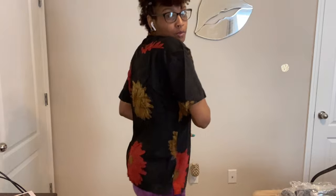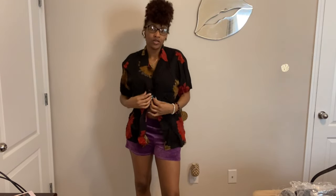Oh my gosh, this is one of my favorite things I own. Hands down, one of the best things I own. It's so cute. It don't stay. All right, moving on. Too much booby. All right, so this next thing, I won't be trying this on because it's a little revealing.